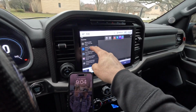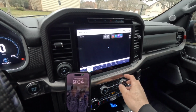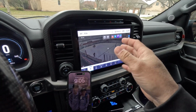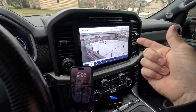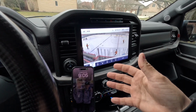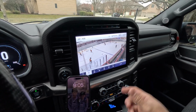So in this case, I can go into Romeo Wills rink, and let's take a look at this live view. What this is going to do is show me what's going on at the rink through the LiveBarn app. Typically, I would just watch it on my phone, but now we could pull it up and watch it on the screen here. So my other son and I will be parked at a parking lot waiting for his game to get fired up. We can come in and watch his older brother or younger brother, depending on what game I'm at, right here on LiveBarn.